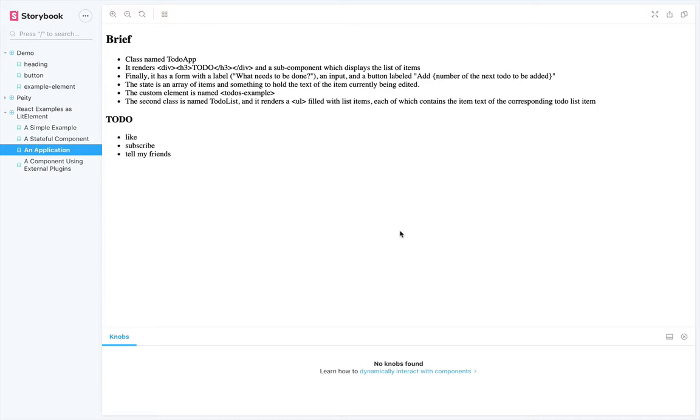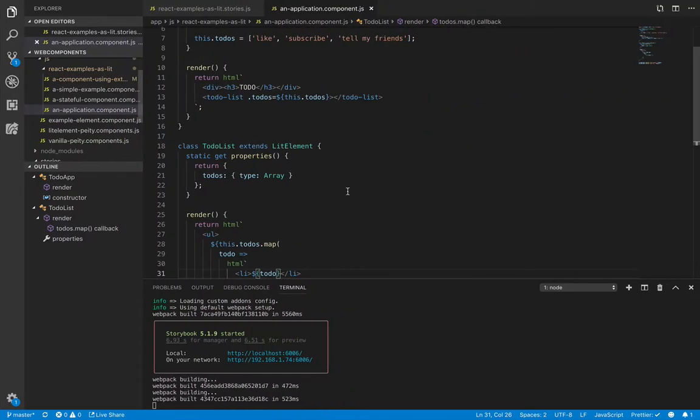and then stopped. I didn't quite finish all of the third one because I didn't provide the control down here to allow the user to enter what needs to be done. So that would then add another to-do to the list. So let's go ahead and finish this one, do the fourth one, and then let's at least begin talking about attributes and properties to get you an introduction to some of the deeper concepts of components in general. Things like attributes and properties are true of any of the web component systems because there's something that's just built into how HTML works. So let's continue on with this example.